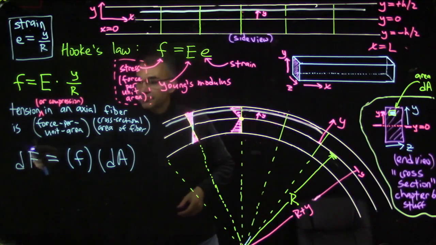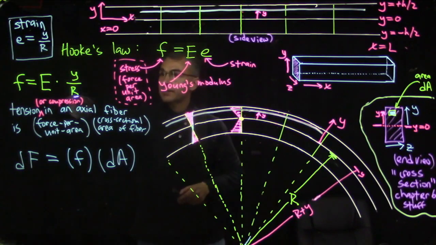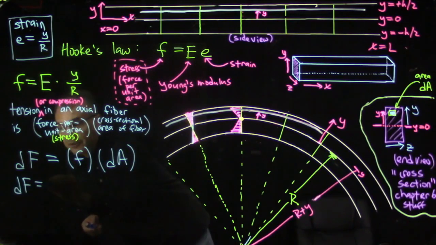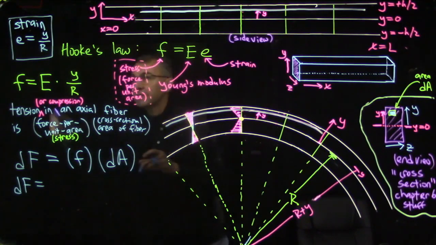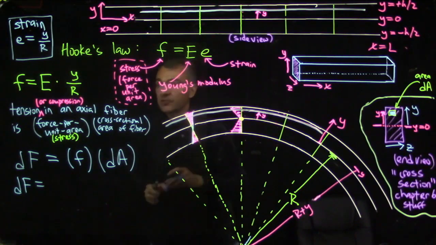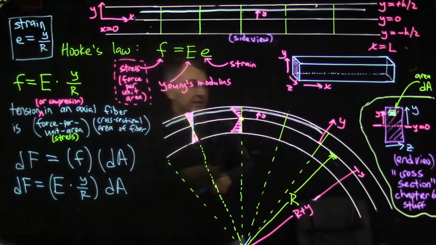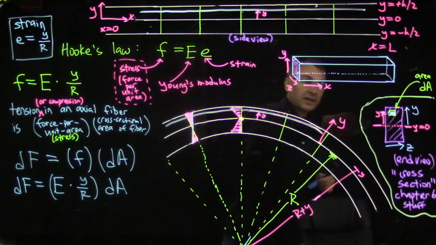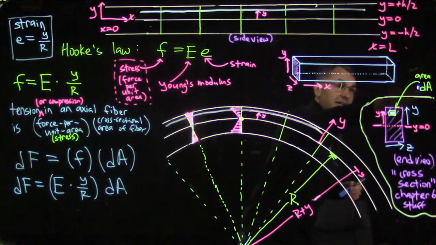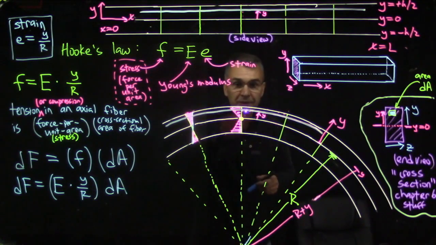Okay, so it'll be a positive dF for tension, and it'll be a negative dF for compression. And then we can plug in the expression we already have for the stress. So that expression we already have for the stress, the force per unit area, is Young's modulus times the height above the neutral surface divided by the radius of curvature. Okay, so the tension, if positive, or compression, if negative, in this little fiber that has cross-section area dA is the stress, which is given by this expression, times dA. So that tells you how big a force this little fiber contains, like its tension or compression.